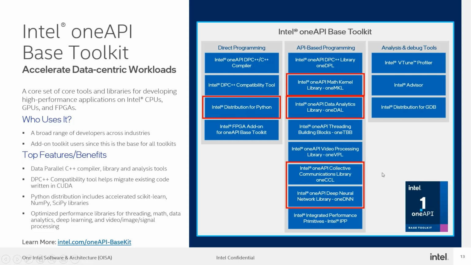OneAPI, then, from an AI standpoint: what I have marked in red are the ones that are going to be very beneficial from an AI standpoint. Right? So the OneAPI Collective Communication Library, or oneCCL, especially when you're doing training. We know that training is a massive compute, meaning it just takes so much compute. So how can we distribute? The OneAPI Collective Communication Library helps you distribute the training workload across multiple nodes. And the OneAPI Deep Neural Network Library forms the backbone of all the optimizations that we have done to any of the frameworks, whether it is TensorFlow, PyTorch, or MXNet. They use the OneAPI Deep Neural Network Library to optimize their frameworks.